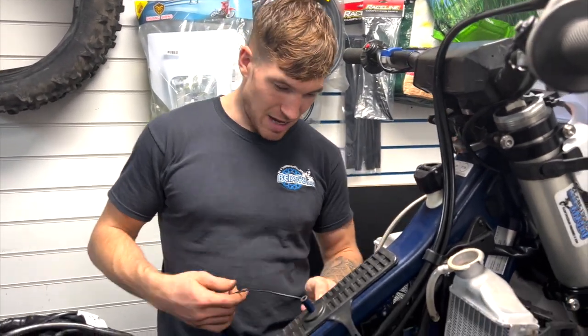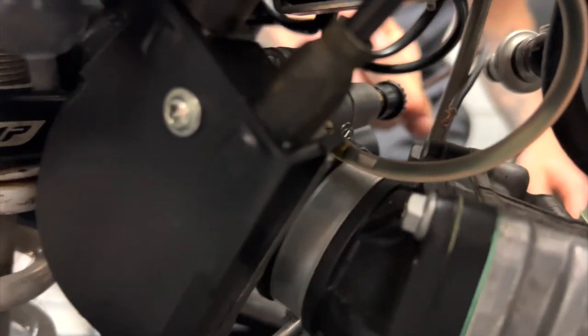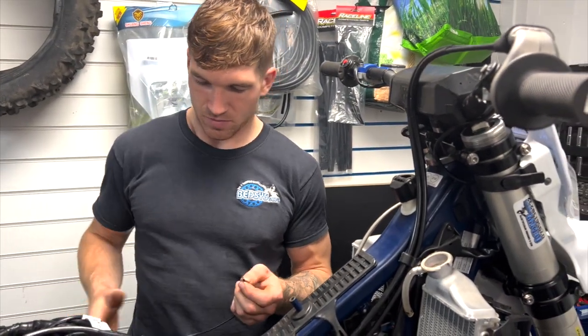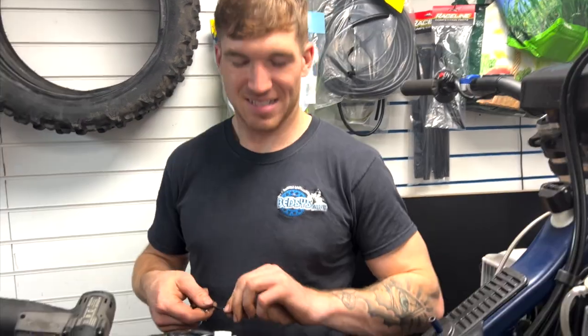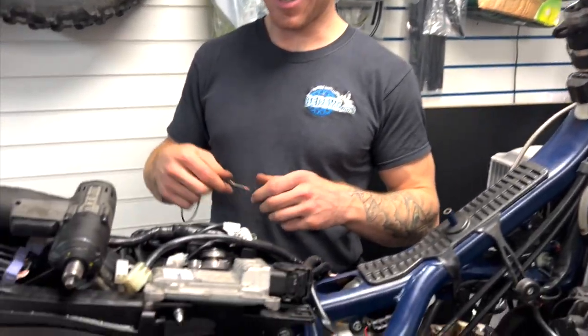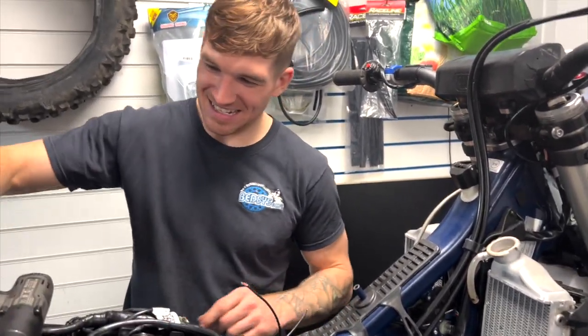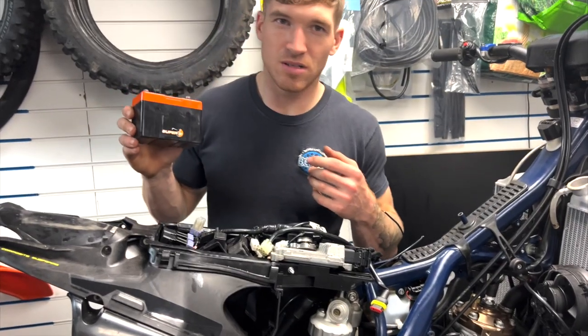So, I have actually got a bubble in mine anyway, because obviously I've done the throttle body mod. You do need to prime it after that. I should have mentioned it earlier. So you just get these two like this. Might want to put the battery in, can't we, Dan? Might as well. Gun's covering it up so we can't see. Doesn't work if you don't have a battery in it.